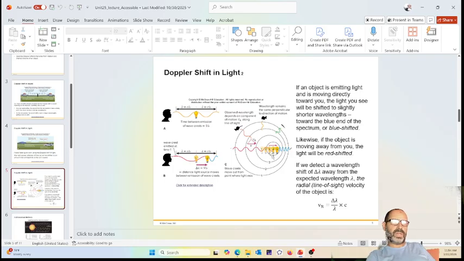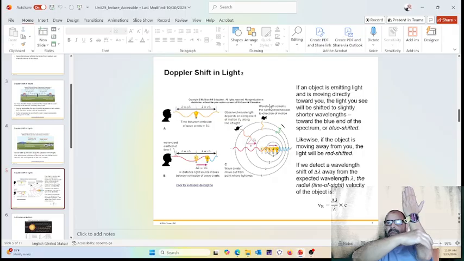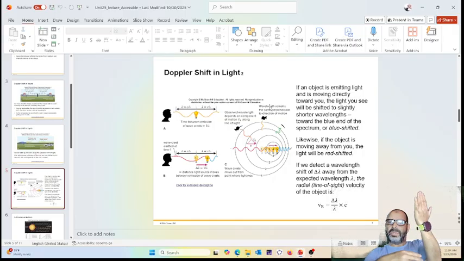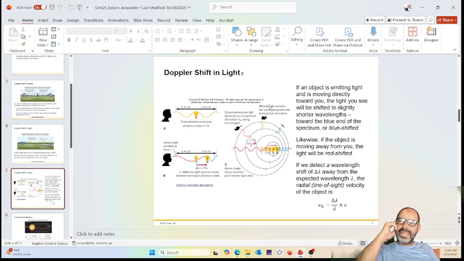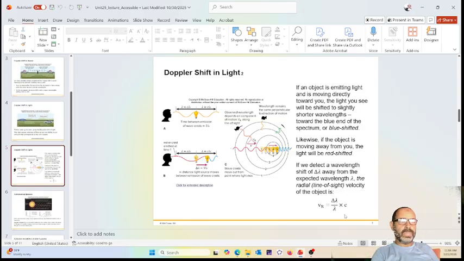For example, specifically in this direction, there should be no shift in the perpendicular direction. So if an object is moving this way, sideways by you, I'm trying to make a 90-degree angle in here. If it's moving at a 90-degree angle, you're not going to see a shift because it's neither coming to you nor moving away from you. So in this case, there is no shift, okay? But if it's coming at any angle or moving away at any angle, then there is a shift that depends on the triangle relationship that you are looking at. So that's the basic formula for finding the shift in here.